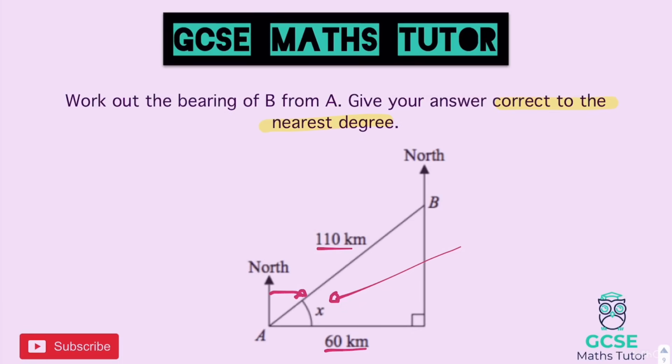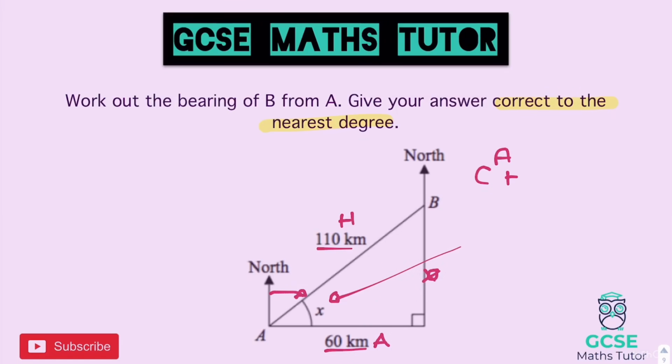So if we label this triangle up using our SOHCAHTOA rules, we've got the opposite, the angle here, the hypotenuse here, and the adjacent here. And obviously we need to work out which sides we're actually going to use. So we're going to use the hypotenuse and the adjacent. We're not bothered about the opposite there. So it's A and H, which is our cos formula. So we're going to use CAH.